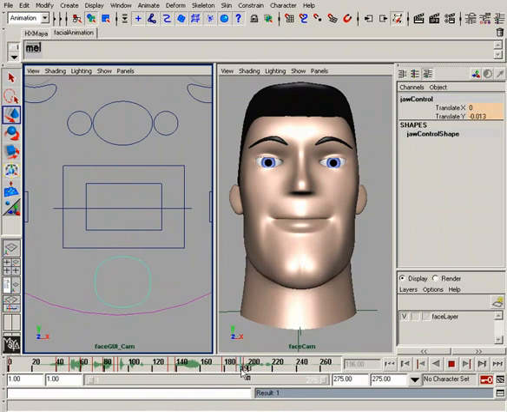So now he's saying "the rest." So we need to give him that mouth shape. So on about frame 202, what we'll do there is just drop the control a little bit more. Because there he's saying "rest." The rest.